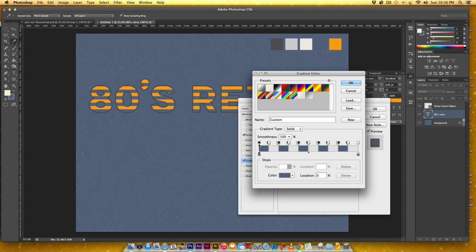Up here, these are your opacity nodes. So a white opacity node means there's 0 opacity being applied, whereas a black one has 100% opacity. So when you have a 100 on top of a 0, it makes a straight line, because it's telling the computer that once you get here, you stop. You don't go any further because there's no more opacity being applied because of the 0%. You have 100% up to this point, and then it turns to 0%. So there's no more color being shown.